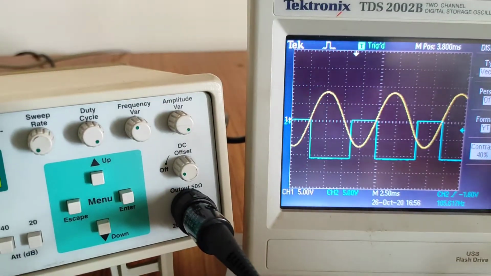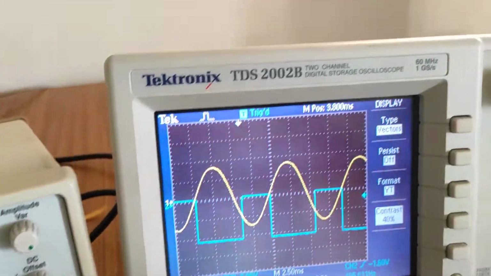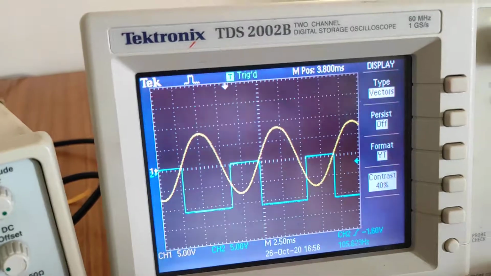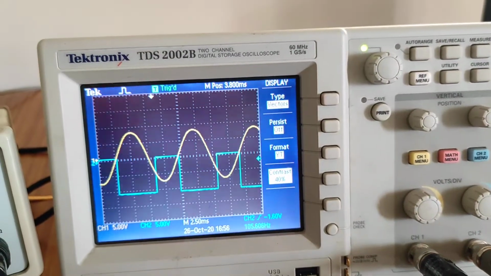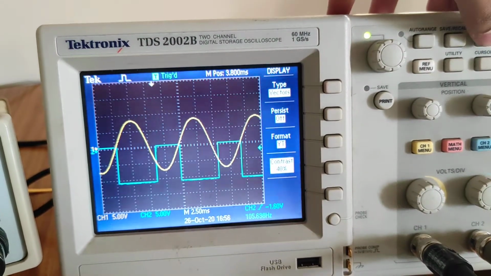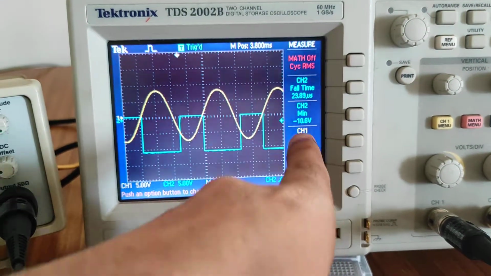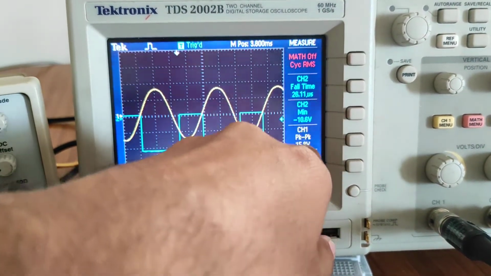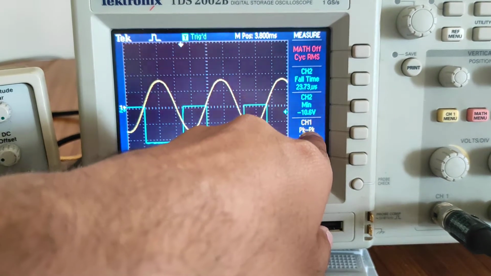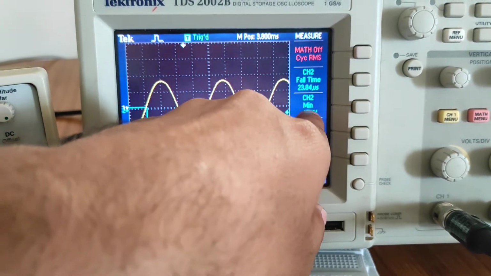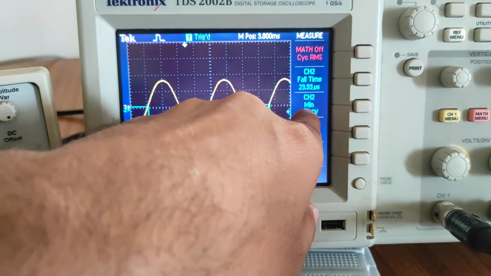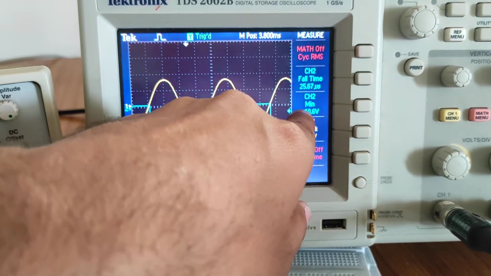Now if you want to measure it, go to the DSO and click the measure button. Now you will see channel 2 and channel 1. You have to check the maximum value at channel 2, because the maximum value will be limited to 0.7.